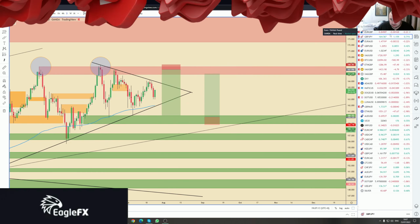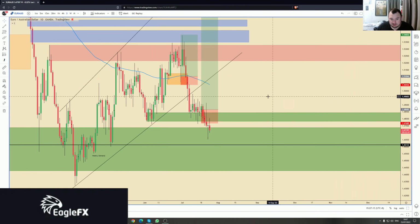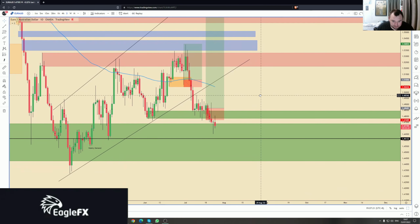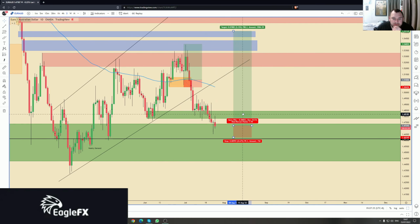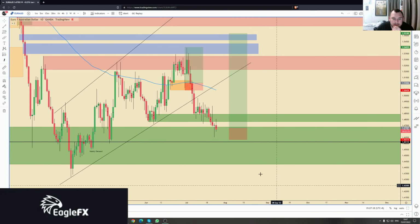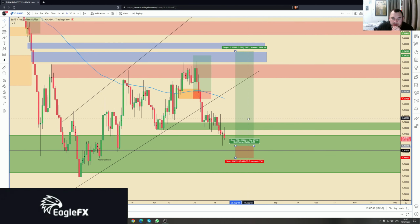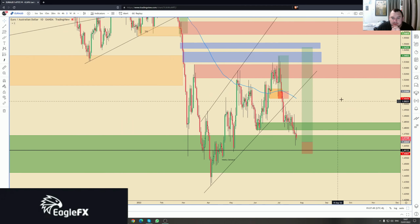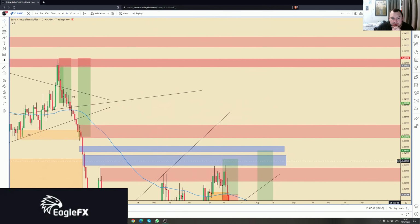So with that one covered, we'll go to EURAUD. I'm glad I didn't take this trade because I would have hit stop loss. It was a possible position. I suppose this isn't a massive demand zone here. This is the big weekly demand zone that we got a trade from last time. So it's possible that we could get one from this zone again. This big horizontal line here is a big support zone. So we could watch for price to stall around this area, find some support, and then get a buy-in. And that would be my favour on EURAUD.